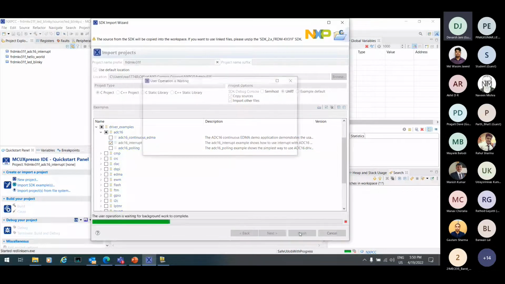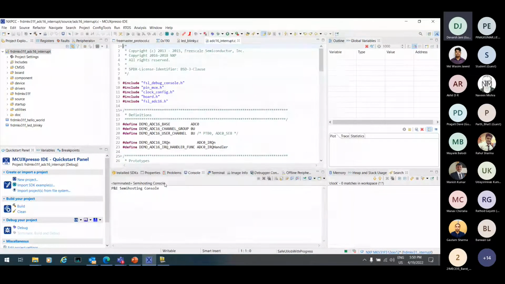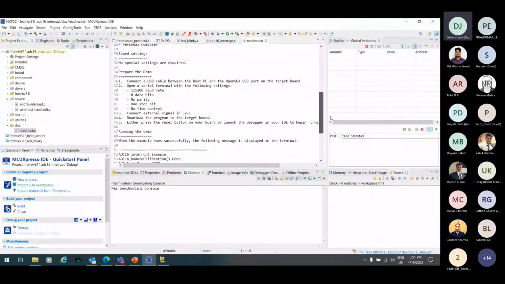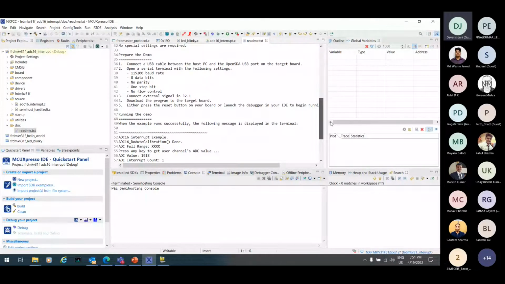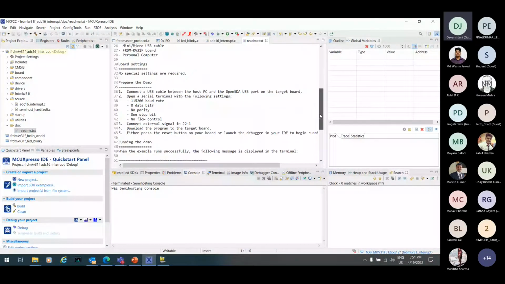Let's see what it says. README file. Pin board. Okay, so J21. Okay, so now I have to connect. Okay, leave it from there.